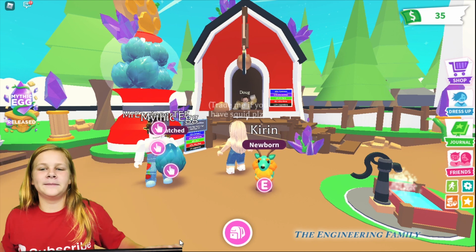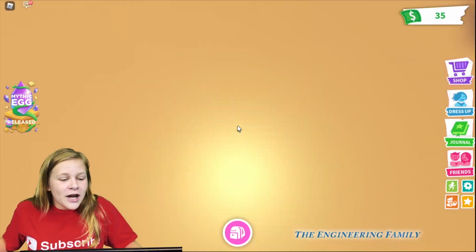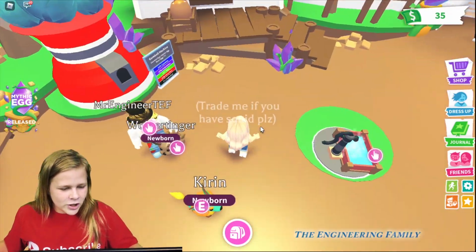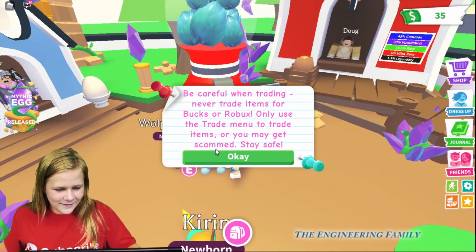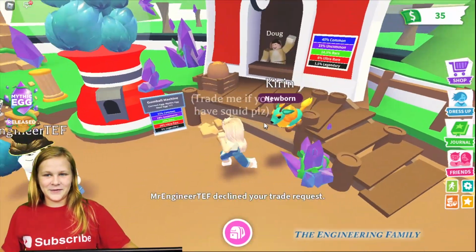Okay, I give up. I'm opening it. I got it. What is it? Can I trade for that? I don't even know what it is. What happened to your shirt? I don't know. Hey, it's common, assistant. It's not even rare. I want to trade for it. Let me trade for it.